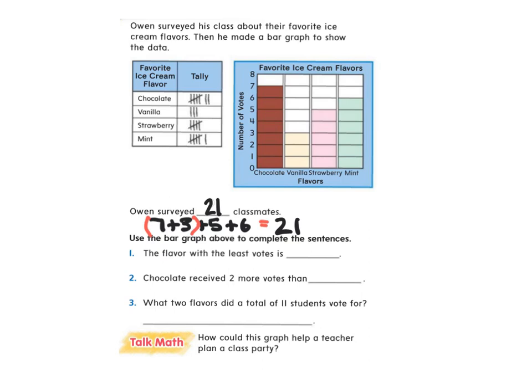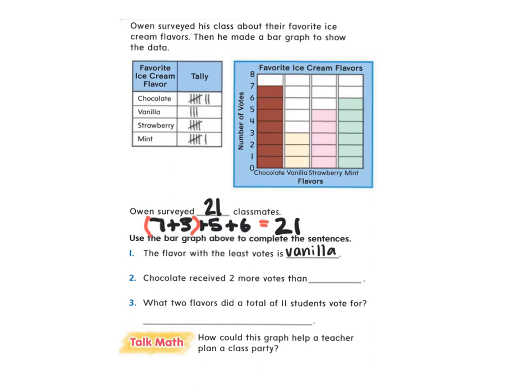All right, so now we're going to look at the bar graph, and we're going to see what the answers are to these questions. So I've got the flavor with the least votes. What's great about a bar graph is I can see very quickly which bars are the tallest, which bars are the smallest, and that can tell me, in this case, the favorite flavor of ice cream and the least favorite flavor of ice cream. The least favorite is going to be the one with the smallest bar. And so in this case, that would be what? Vanilla. Vanilla has the smallest number of votes, so it's the least favorite.